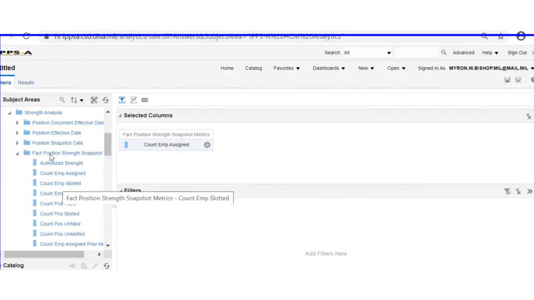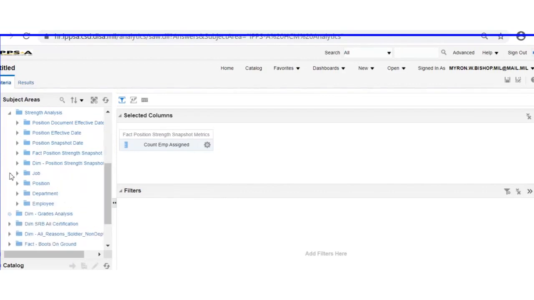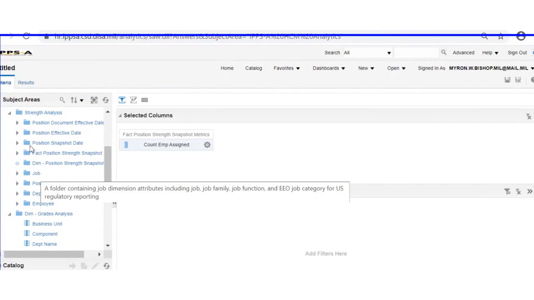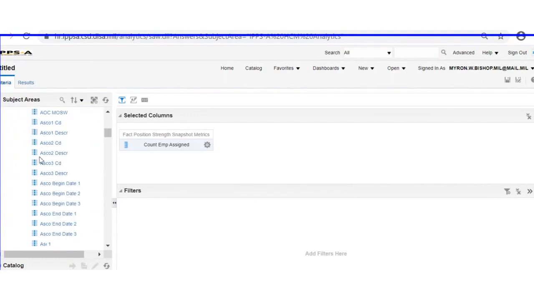And I am going to pick a dimension, position strength. I'm going to pick the dimension strength position. And I'm going to select MRC, whatever it may be.